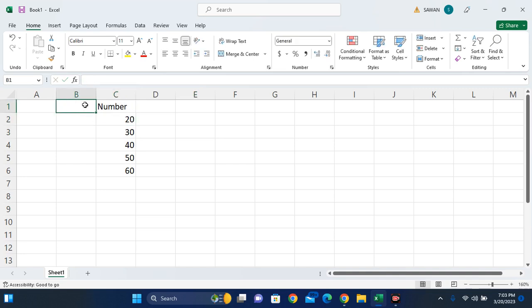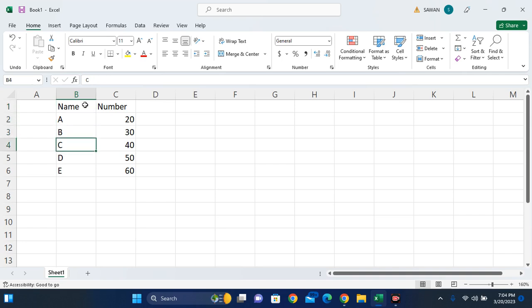You can give any name for this column, suppose name A, name B, C, D and E. So A has number 20, B has number 30, C has 40. Like this, any type of data we can write in Excel.